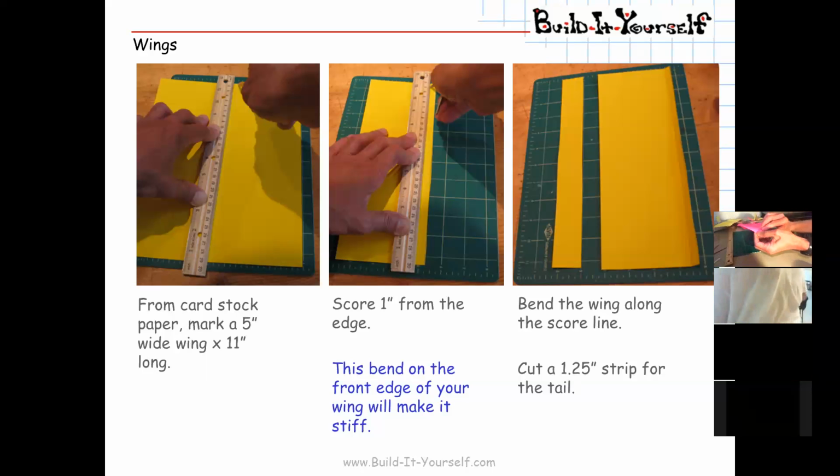So that you have a flap like this. You just want to make a small flap at the back. Doesn't need to be big. And then you want to do exactly the same thing on the other side.